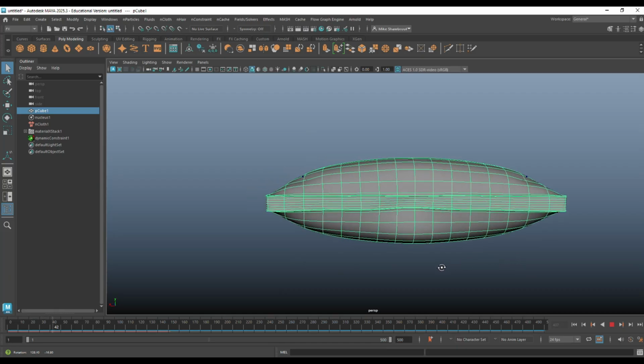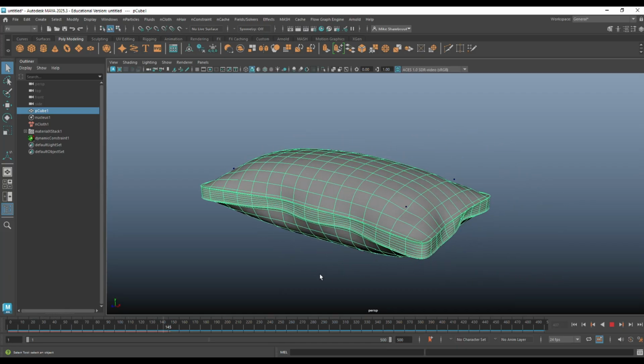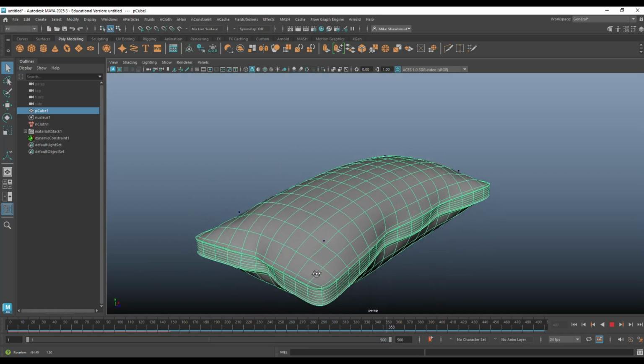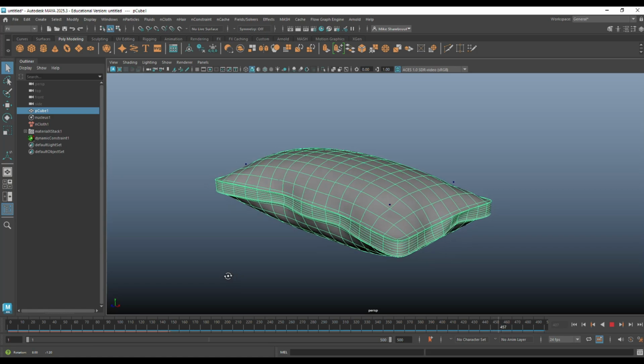Now, yeah, that's how you can use pressure. That was kind of the point of this video, right? So it's a very easy way to make pillows, couch pillows, bed mattresses, any type of thing that's inflated. Even if you want to simply create, I don't know, an inflated cube, you can do that.